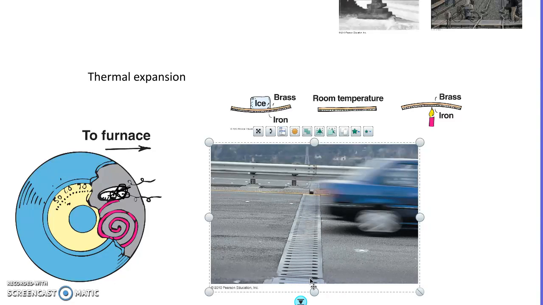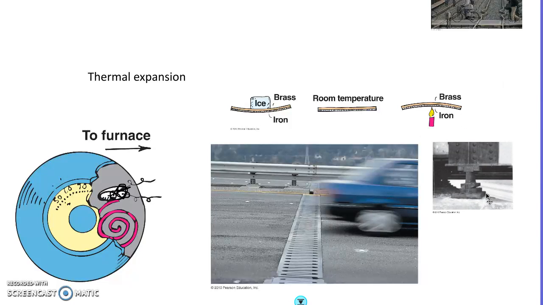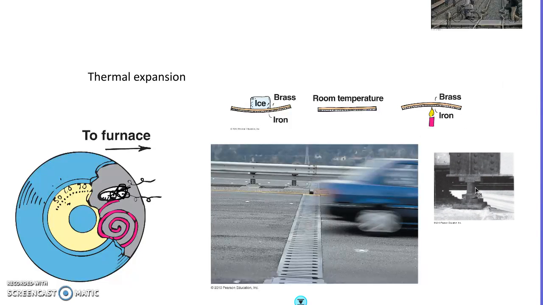So if you look on most overpasses, you will see a little zipper, metal zipper looking thing here, and this gives room for it to expand and to contract without buckling the road. Okay, and so you will see this little metal zipper going across it. Also sometimes they will have little rocker things here that will allow it to rock or move a metal bridge or something to move back and forth and expand and contract. It gives it a little bit of room to wiggle, so to speak.